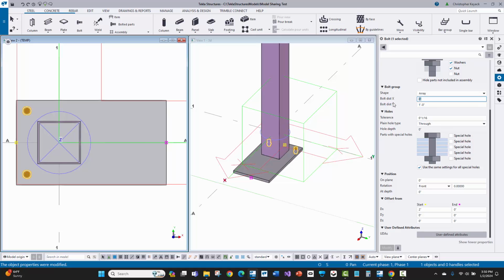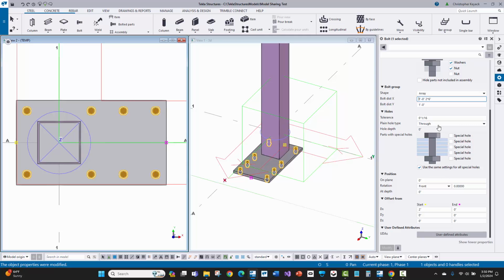Now here, I'm going to get a 12-inch spread, so I'll type in 12 for my first value. But I need additional 6-inch spacings. I need 2 more spaces. So I'll do spacebar 2*6, and there we go. Now we have an asymmetrical base plate. Very easy for us to model.